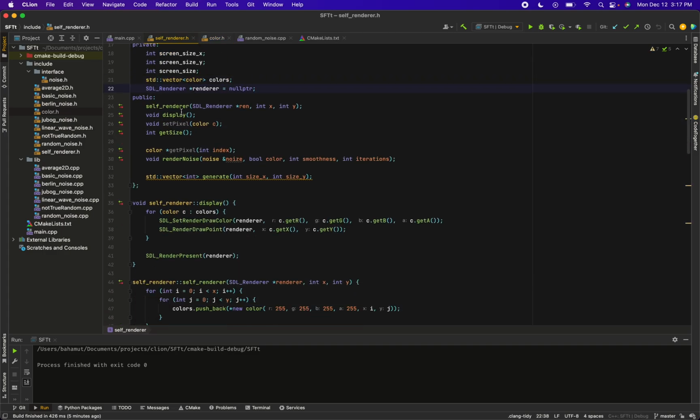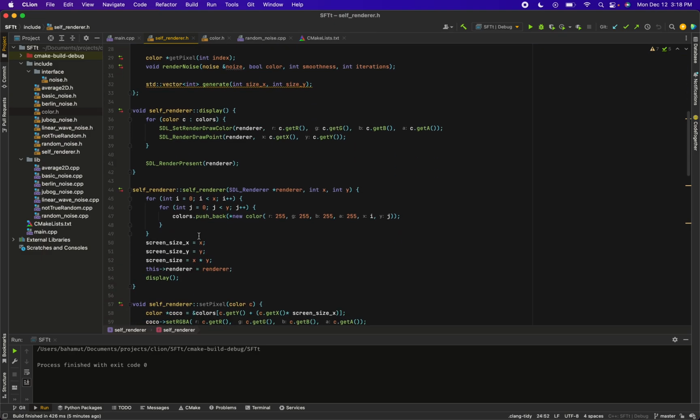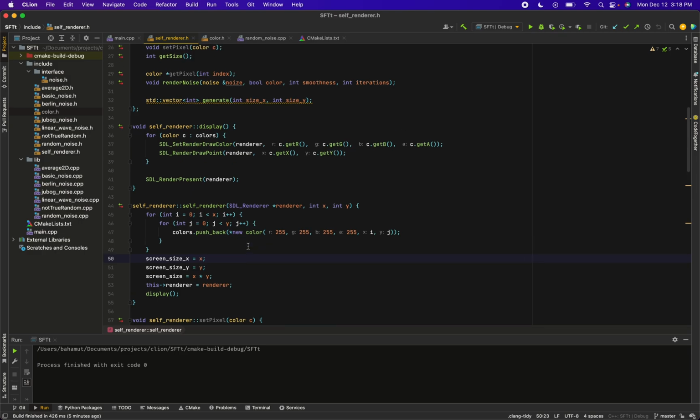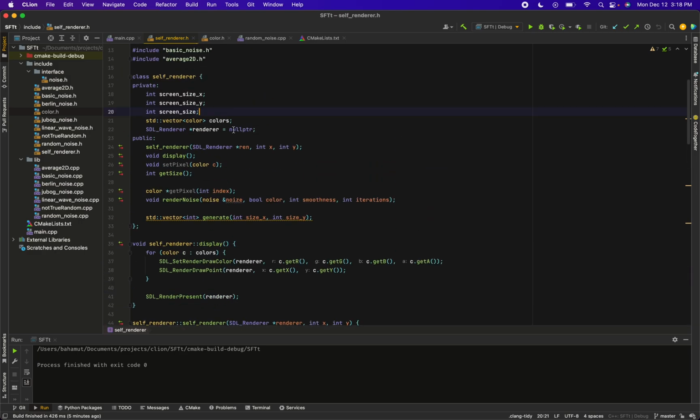Then we have our renderer, obviously, and constructor. Easy, we initialize it right here. You can see it's pretty basic. We just set every color to white and set the private values.